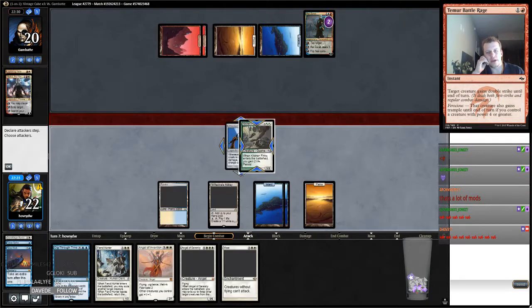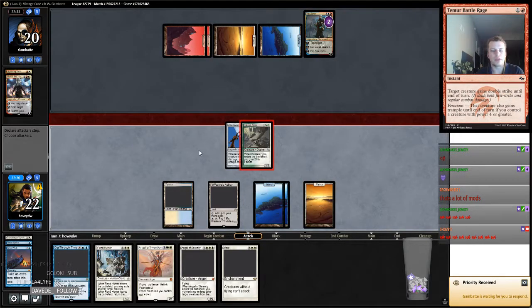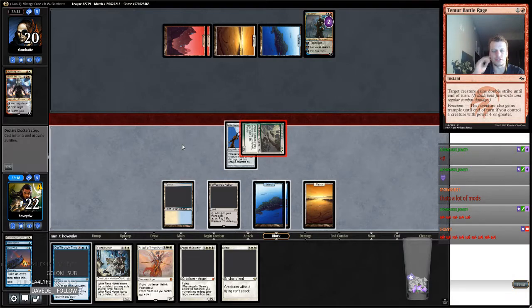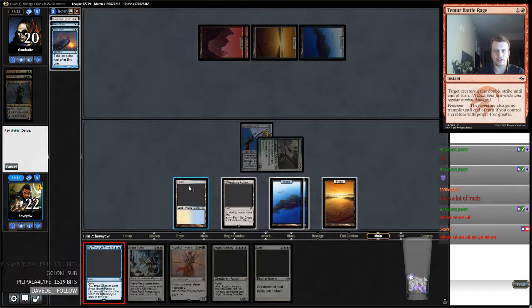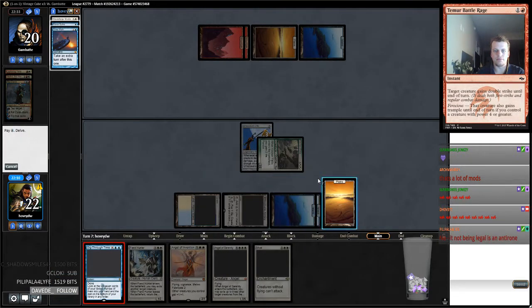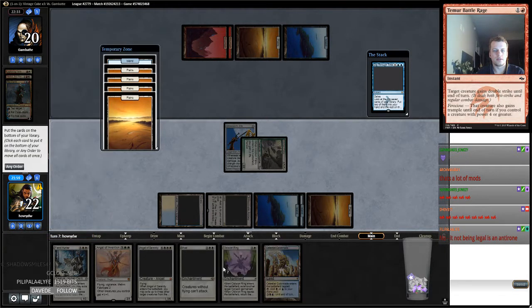What is this guy doing? Just let me kill your Ral Zarek and then just dig through Time Walk. I'm not asking for a lot. I really just want to play Ral Zarek. I think I'm just going to dig on my main phase. I think we're just going to hit a land drop. Yes, cards that are not legal is an anti-roan. That was a sick dig.